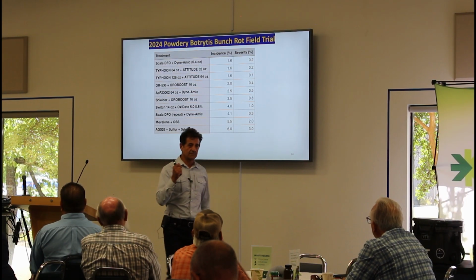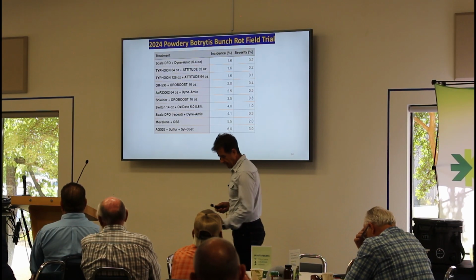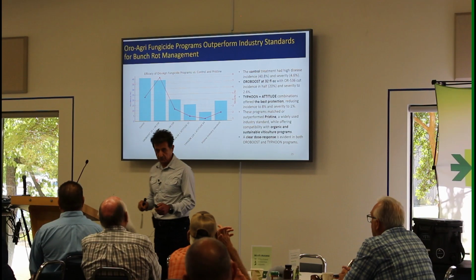If you would like to see the full spectrum of this result, again, it can be found on my lab website. Here's another way of showing those results. These show that, compared with the control, the Rovensa product, especially Typhoon with the adjuvant, I don't know if that is the right one, seems to be effective, not only by severity but also by incidence of botrytis.